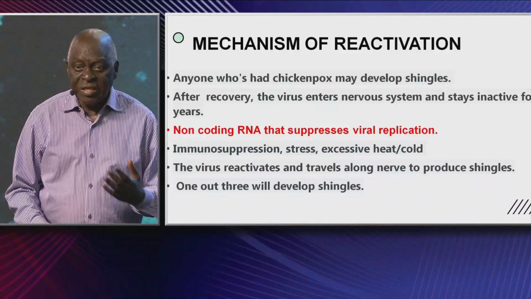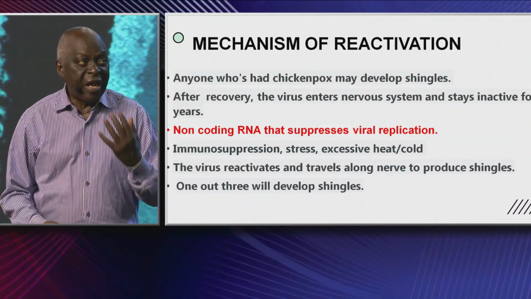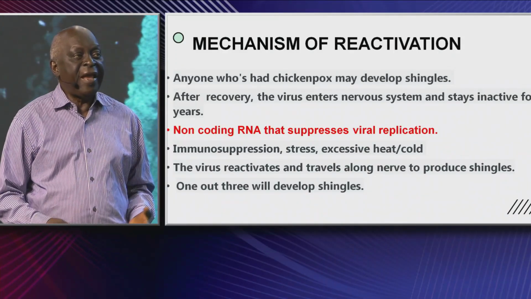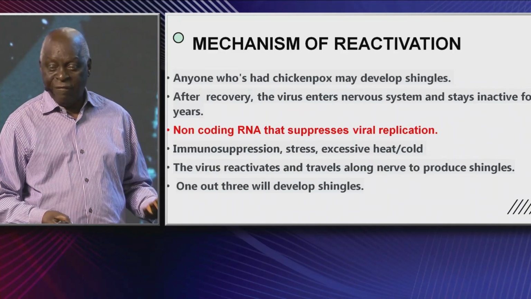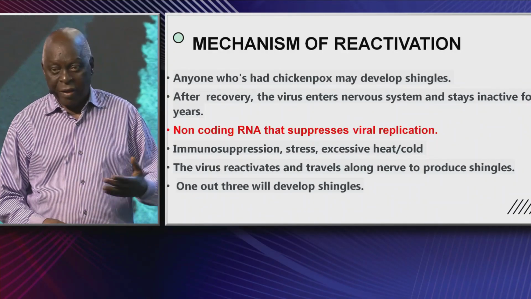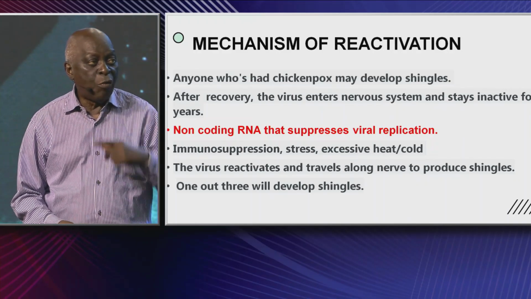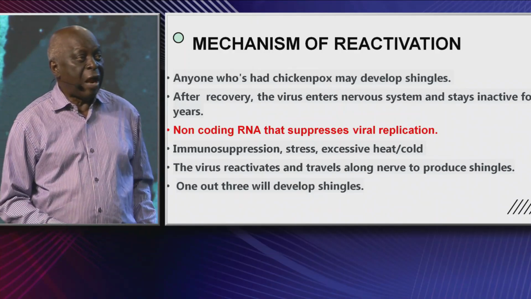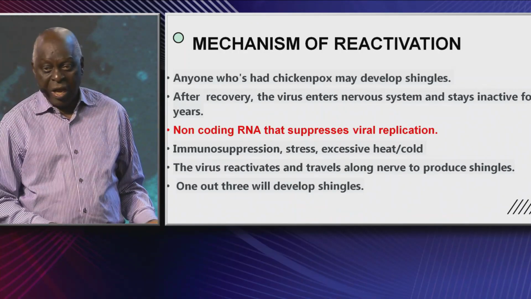What are the factors that lead to reactivation? Immunosuppression, stress, excessive heat and excessive cold. Those of you who like sunbathing at the beach, be very, very careful because it can reactivate. If you had chickenpox as a child, and you happen to undergo one of these factors, you may develop shingles. The virus reactivates and travels along the nerve to produce shingles. That's what I'm just telling us.